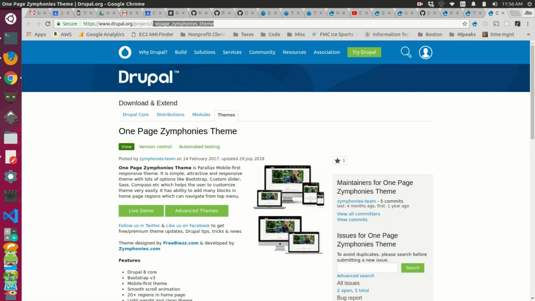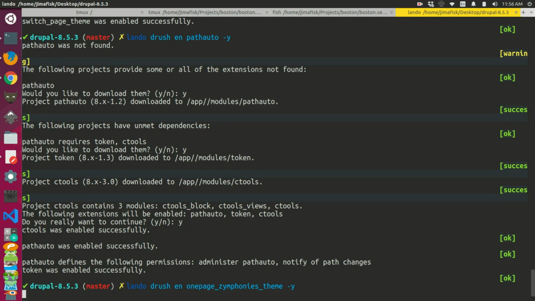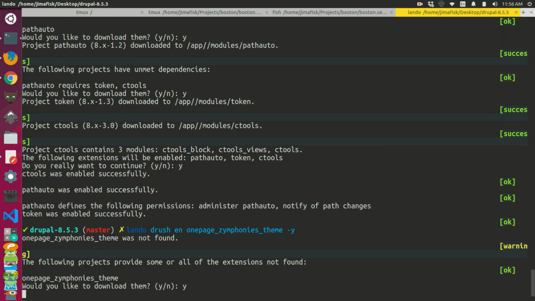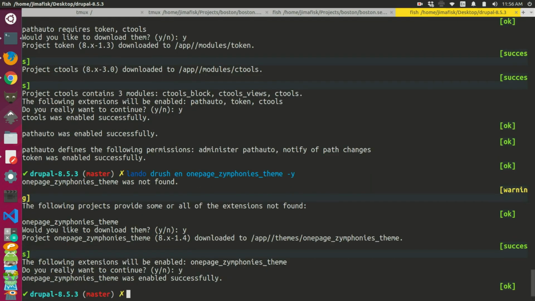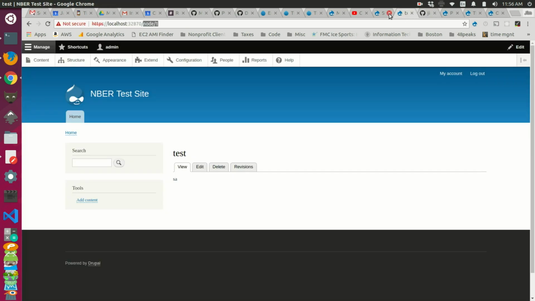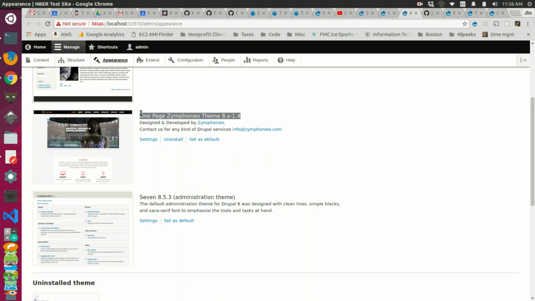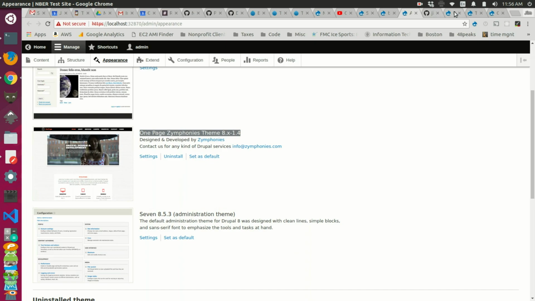and we'll just copy this. We'll download this as well using Drush. So Lando Drush, enable this theme here. So it's downloaded and enabled that, and back on our website, we could actually go to our appearance section of our website. We could say, okay, it looks like this theme was downloaded, and now it's something that we could set as our default. We're not going to do that. What we're going to do is actually, we're going to set this as our subsite theme.